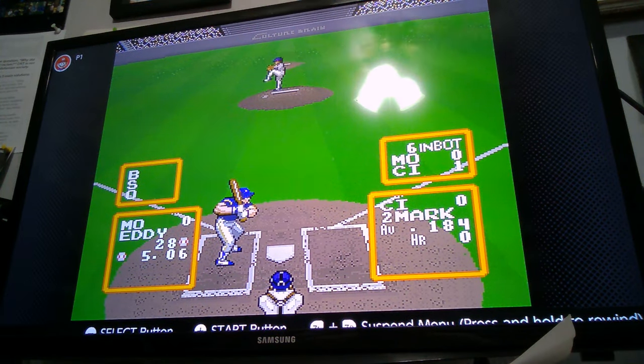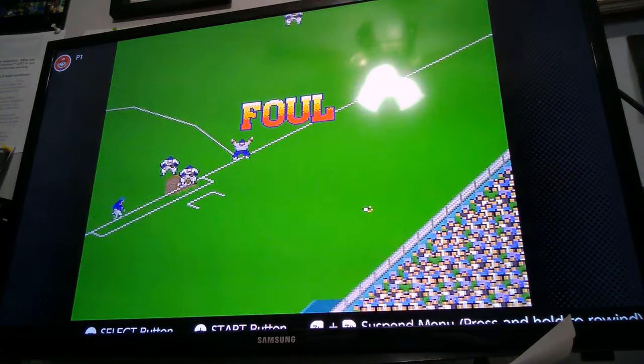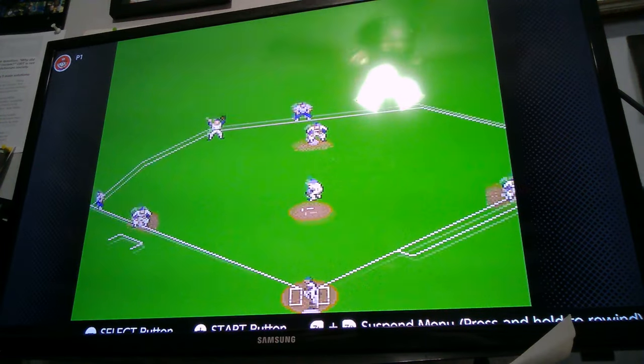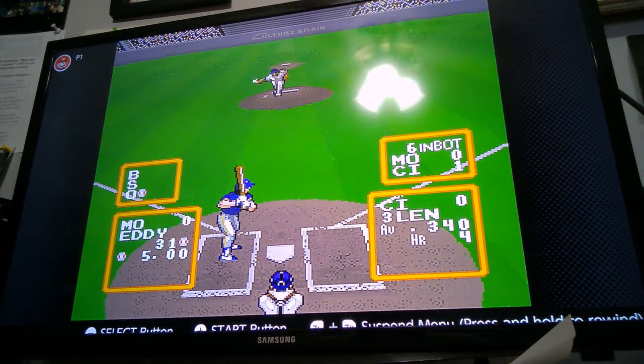Okay, bottom of the sixth. Let's see. This will be this guy's last. Oh, he's really tired. Look at that. He's throwing really slow. Let's just get this batter. See what we do with this batter, and we'll see. Look at how slow he is. Okay, but see, you're getting him out. You know, that's what you got to do.